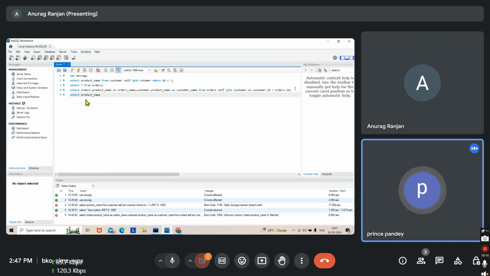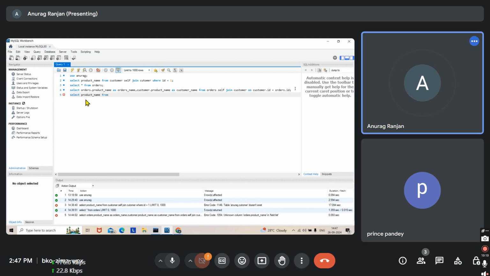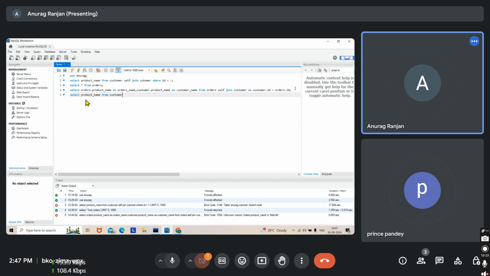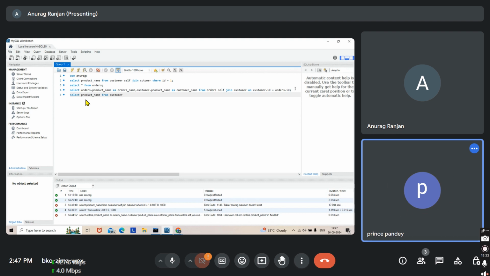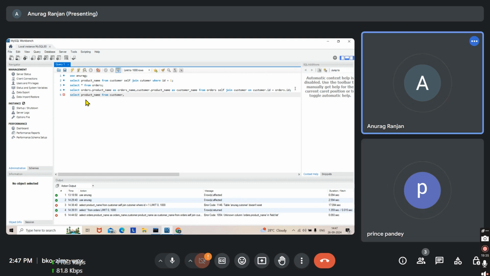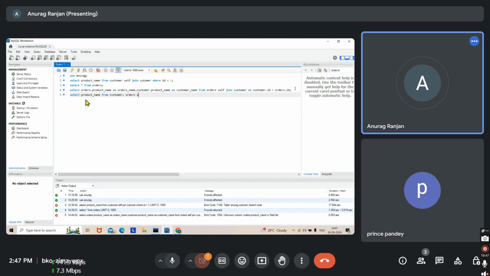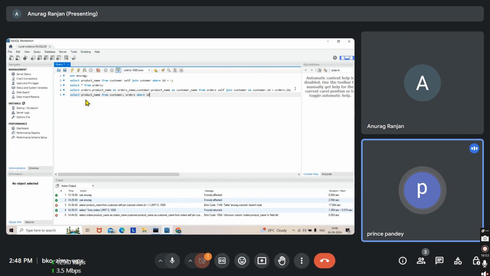And use the from, from table means this one, customer, comma, order, space where ID is equal to 1.